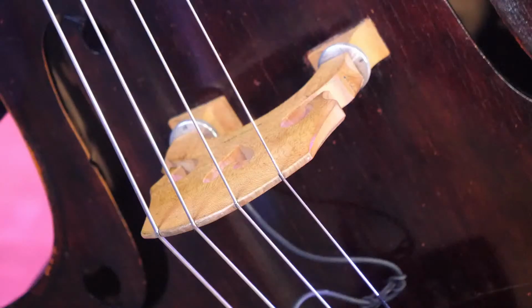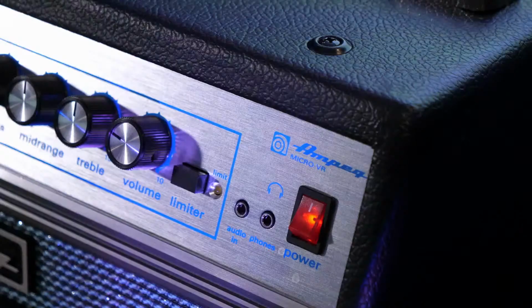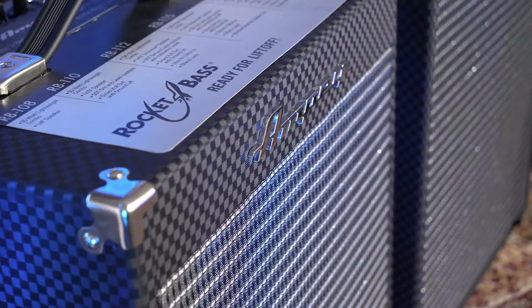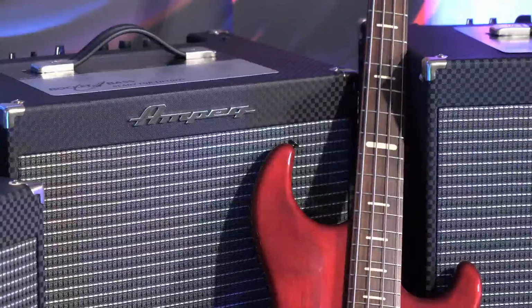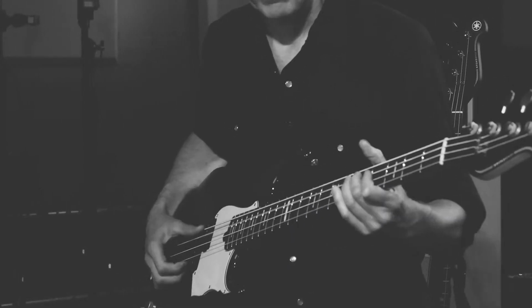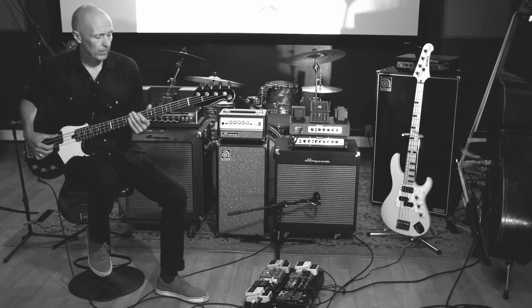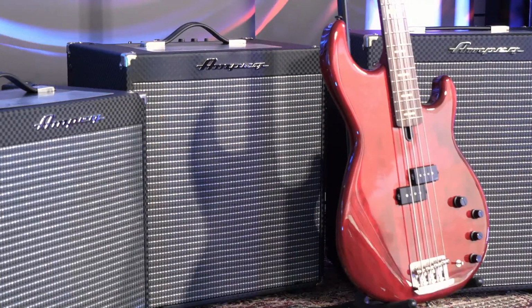Wynton Marsalis tells us that the heart of music is its rhythm. One of the foundations of rhythm is the bass. It's a building block in a song. It's an underlying principle, a principle that we feel in our bodies and in our souls. It's the root. It's the one.